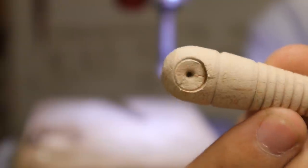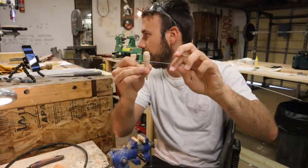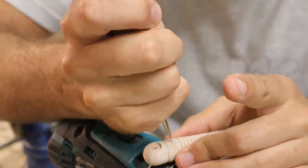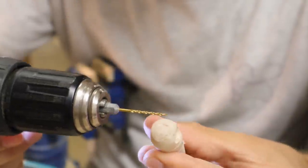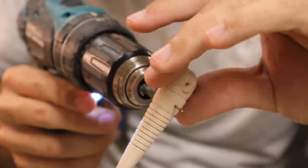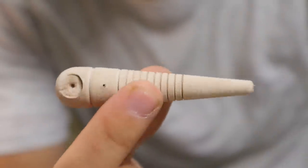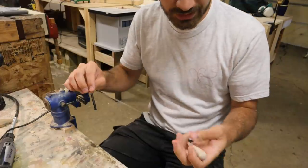Nice big eyes — I think that looks better than the little ones on the original. This bait is going to have through-wire through the sides. I need to put a wire that bends down a little bit on each side — that's what holds the two propeller wings and the hooks. I need to drill a hole very cleanly through the side. I marked out on each side where the hole needs to be. I'm only going to go halfway in on each side and meet in the middle, so the hole comes out exactly where it needs to. There — perfect. The line tie and the other hook hanger are not going to be through-wire — I'm just going to twist some twist-wire connections into those. That's the body of the bait. No more carving needed, but I've still got quite a bit of work fabricating the wings and wiring this bait up.